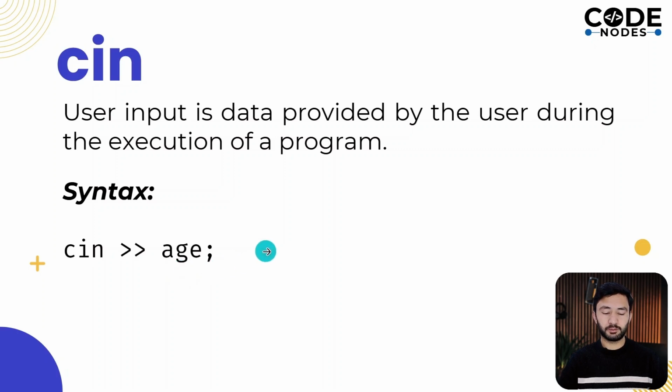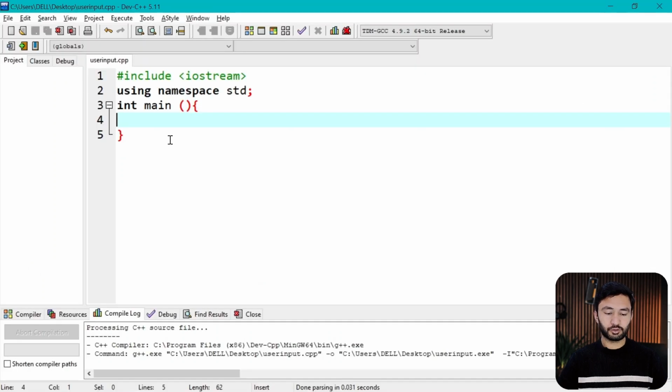So user input means that during the execution of the program, we enter the value on the console, then it extracts the value and stores it in the variable and then we use it in our program. For that we use the cin keyword. So let me show you an example by writing a piece of code. For that we will go with the example in the slide.